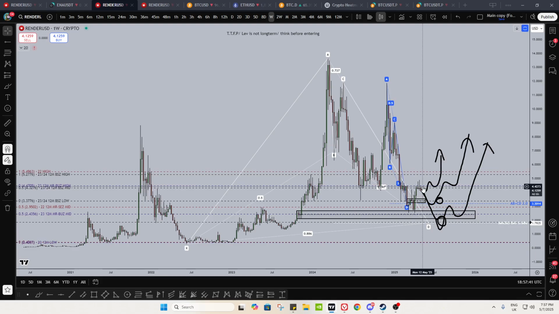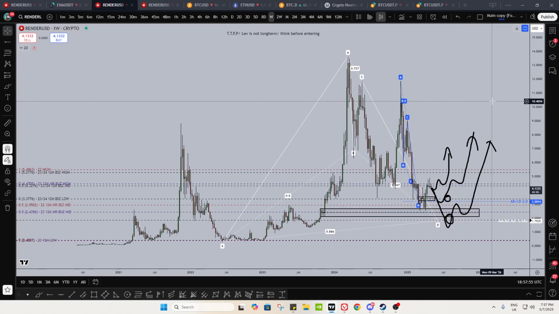If buyers start undoing the damage sellers did here, you start flipping this back into support, you're gonna be looking for scalp to swing longs. Minimum, right? Minimum scalp to swing mindset at longs. Otherwise, if you want to go even heavier, you go spot, swing longs yourself, so on and so forth. But everything's going to be executed around key levels based on price action and risk management. That's it. You're not going to execute anything in the middle of nowhere.